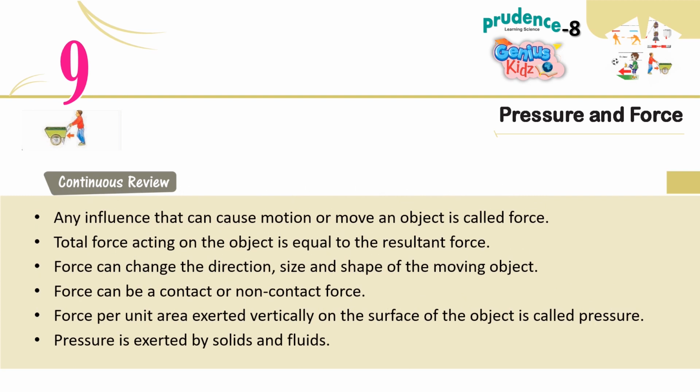Continuous review. Any influence that can cause motion or move an object is called force. Total force acting on the object is equal to the resultant force. Force can change the direction, size and shape of the moving object. Force can be a contact or non-contact force. Force per unit area exerted vertically on the surface of the object is called pressure. Pressure is exerted by solids and fluids.